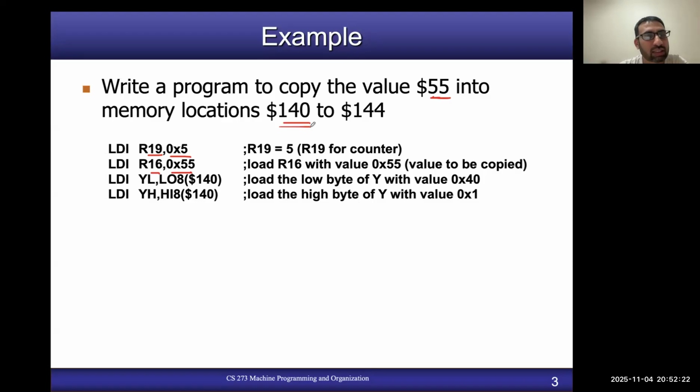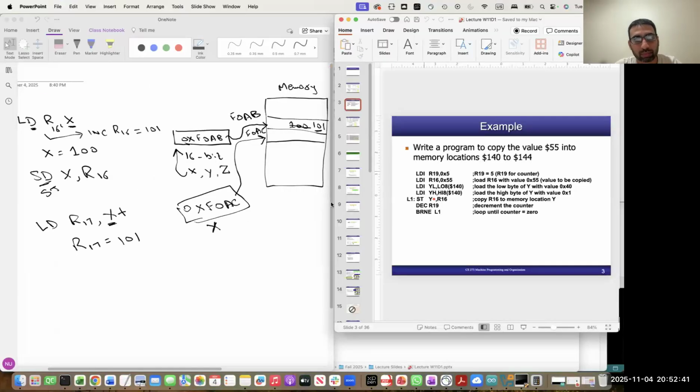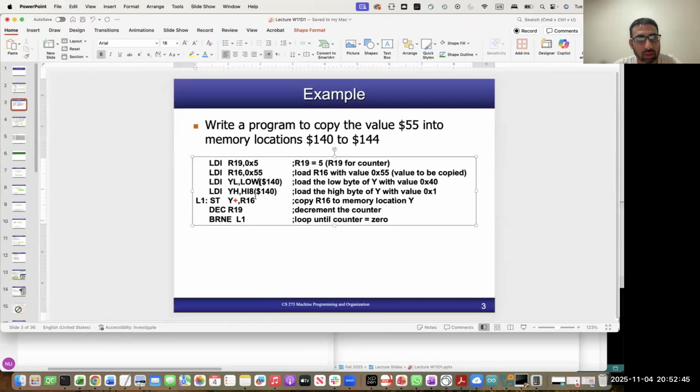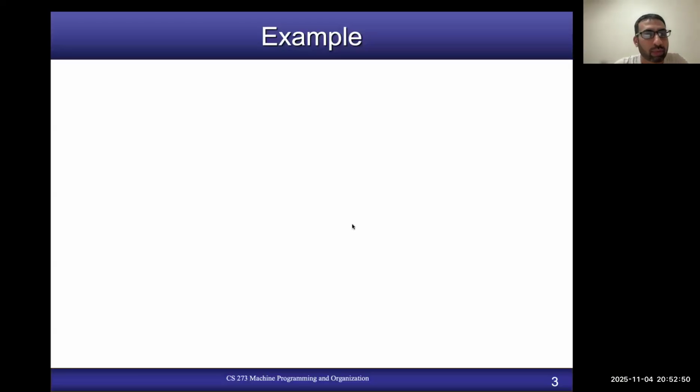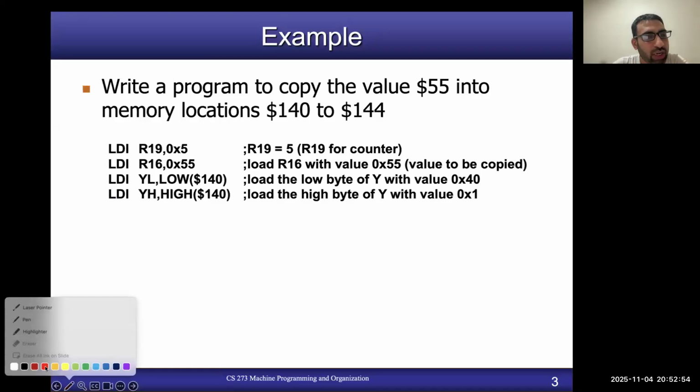So this address is 6. Remember that addresses are 16-bit. So what we need to do is use any of the three pointer registers, X, Y, or Z. In this example, we are using Y. Here, there is a mistake, let me fix it. This should be low and this should be high, right? Okay. And then we are using the Y pointer register.